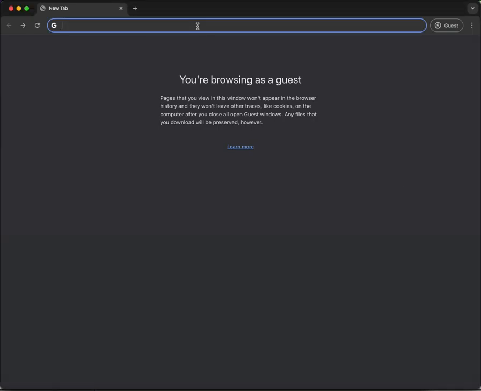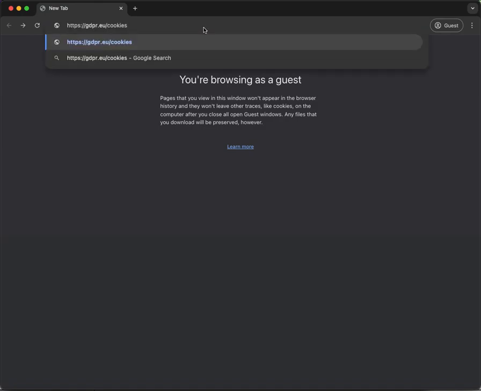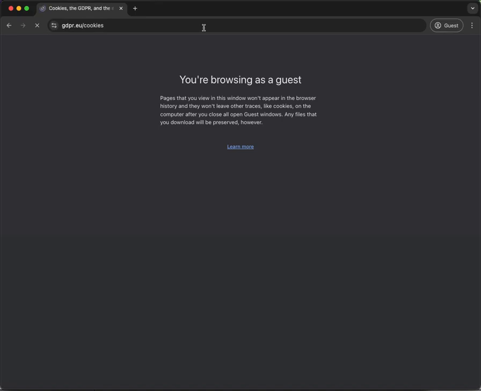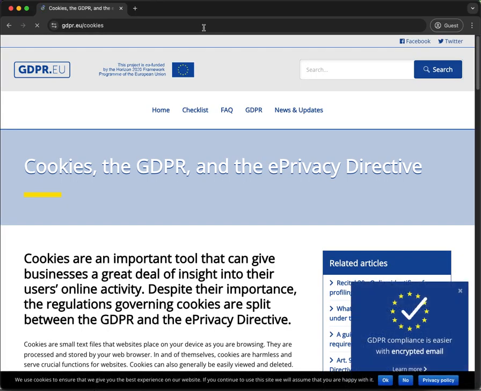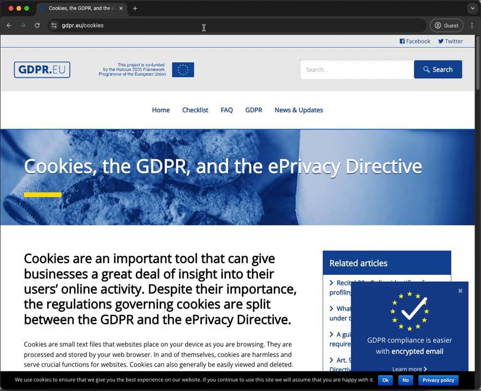So here's the page that's got the information about cookies on it. I'm just going to run through a couple of things here. The main thing when it comes to cookies that people are concerned about is third parties actually tracking your activity. A very common practice is to track your activity to target advertising at you. Which is kind of the most evil thing that you can do with GDPR without asking permissions.